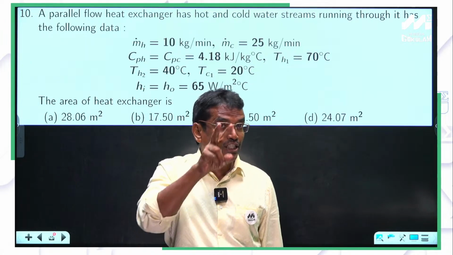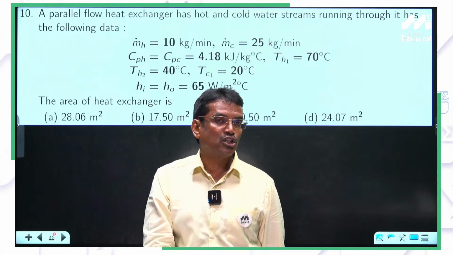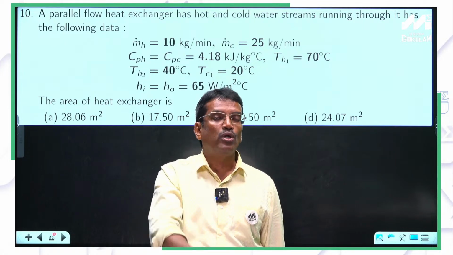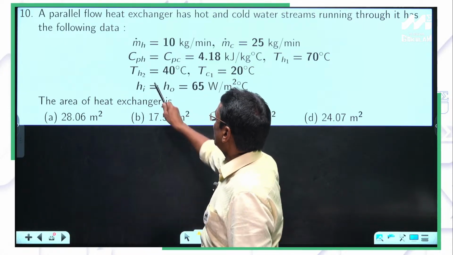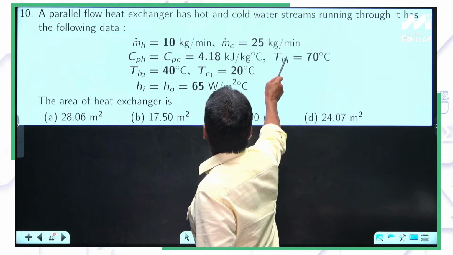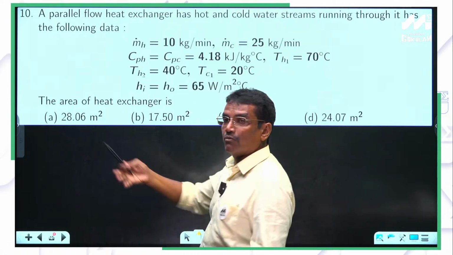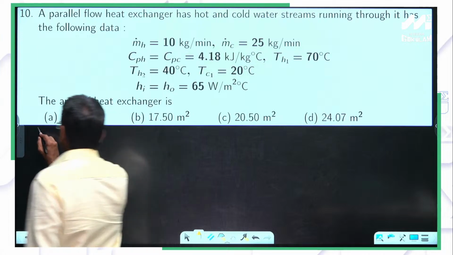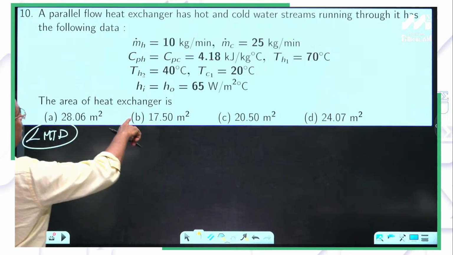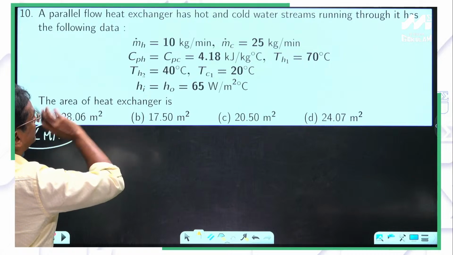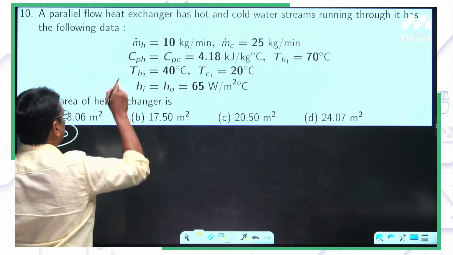If you are given only the 2 temperatures in any heat exchanger problem, you can solve it only by the effectiveness NTU method. Here the problem has 3 temperatures, Thi, The, Tci. That means you can use the LMTD method only. He has given only 3 temperatures out of 4. How to get the 4th temperature?